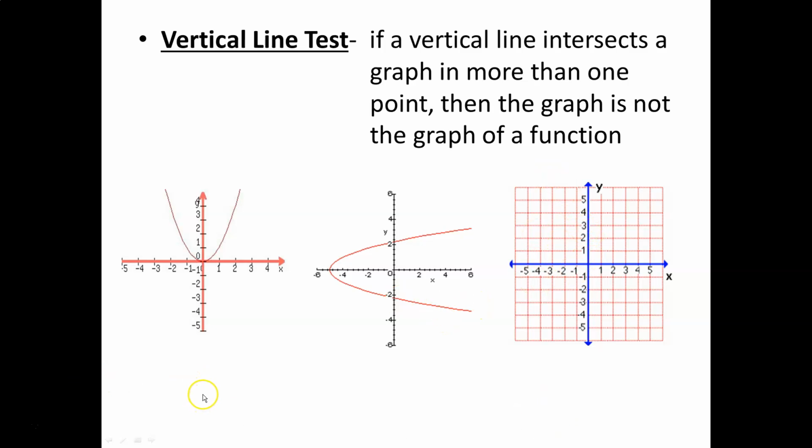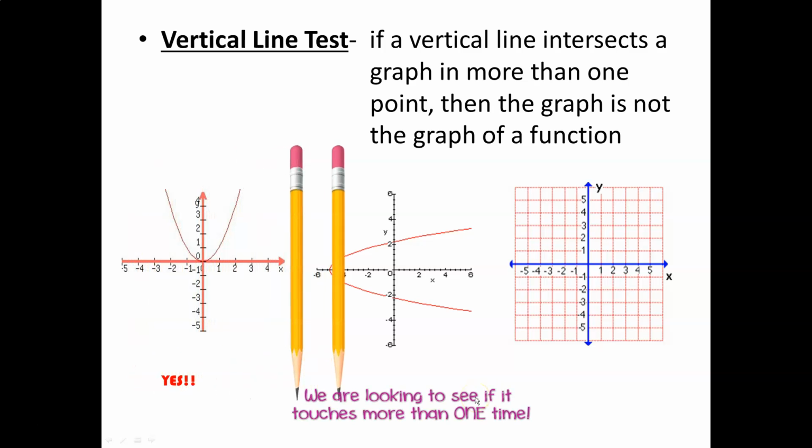So let's try this. A vertical line, remember, is up and down, so we can use our pencil or our finger. Does that go across more than one point at a time? No, each one of these points by itself. Now let's look at this graph number 2. Oh, yes, that is a function. Now let's look at graph number 2 here.